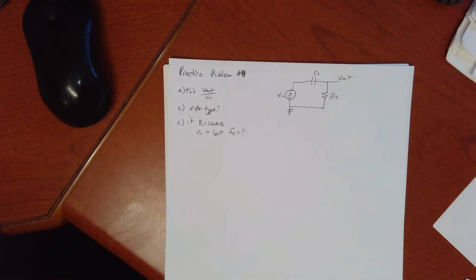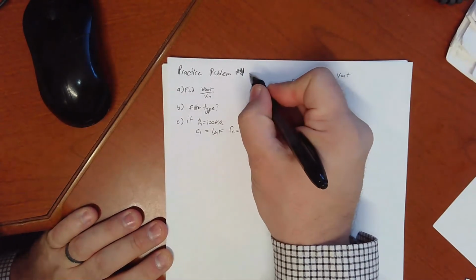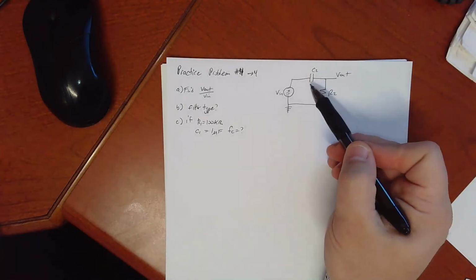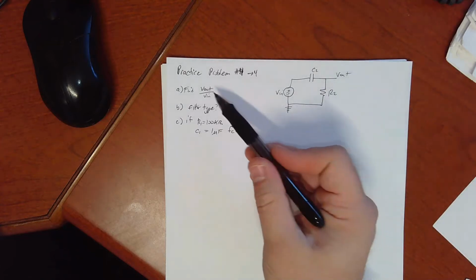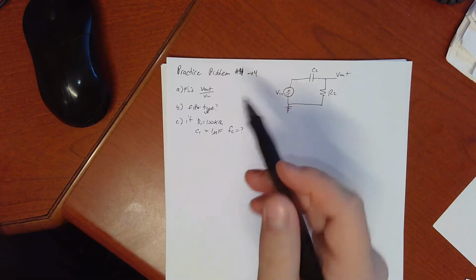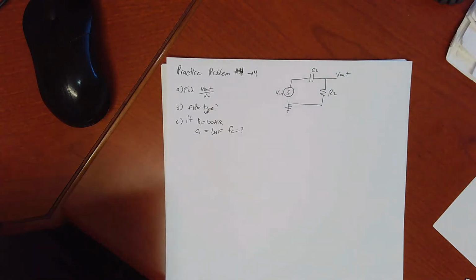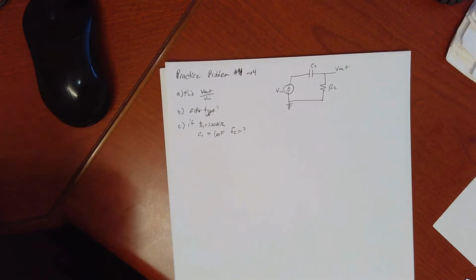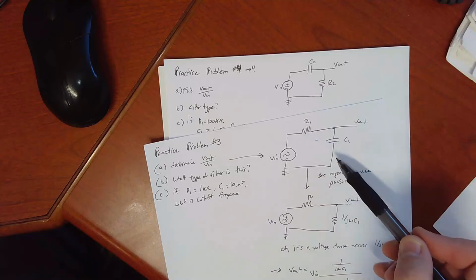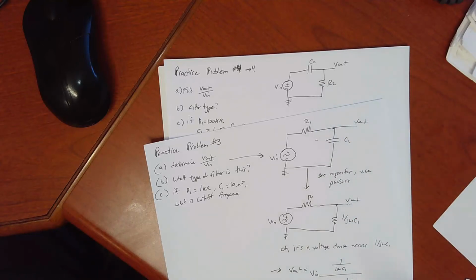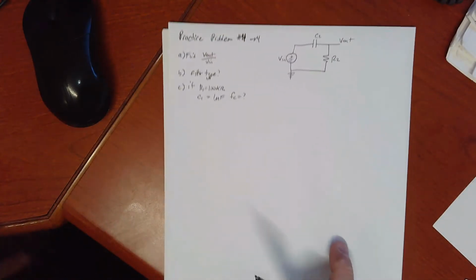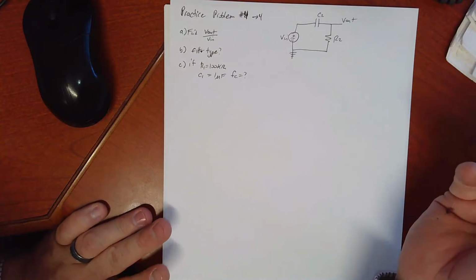And practice problem 4, which you can see is practice 4, asks us to analyze this circuit, where we want to find V out over V in. What is the filter type, and what is the cutoff frequency if we have these values? Now, if you're just joining us, go back to practice problem 3. We just analyzed a very similar circuit where the only difference is we swap the positions of the resistor and the capacitor. So we're going to follow the exact same process we did before and move from there.